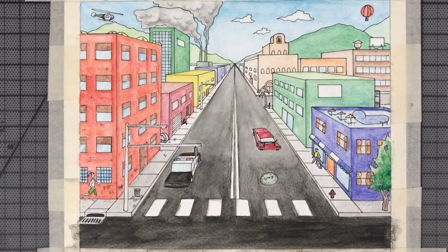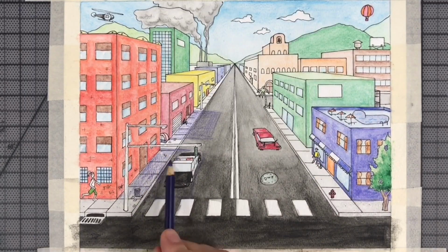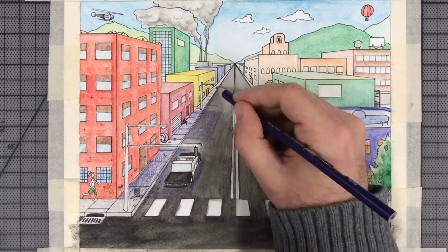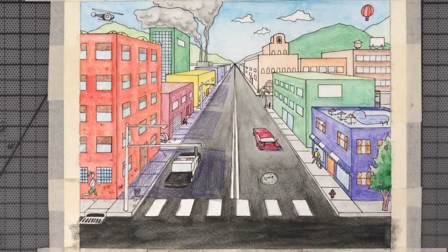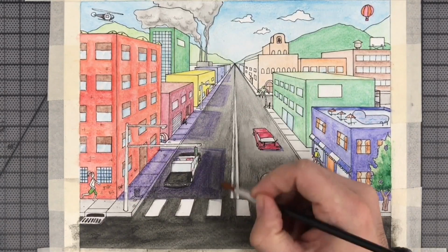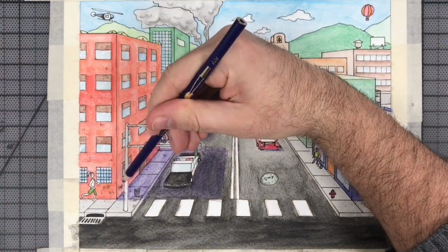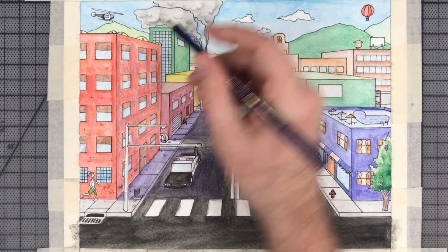To increase the degree of realism, I'm going to add some cast shadows. Remember to keep the edge of your shadow aligned with the vanishing point. The color I chose to do this is violet. I think violet produces a nice rich color for a shadow. It's dark and has a nicer effect than using black, which tends to flatten out the areas that you're coloring.